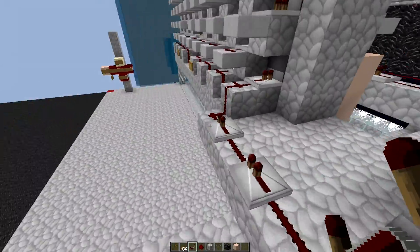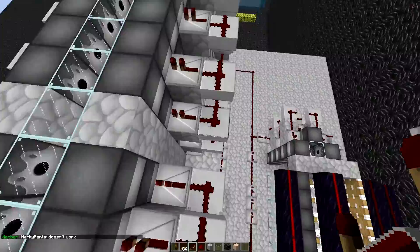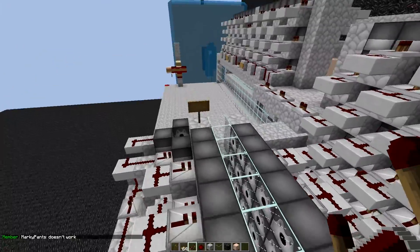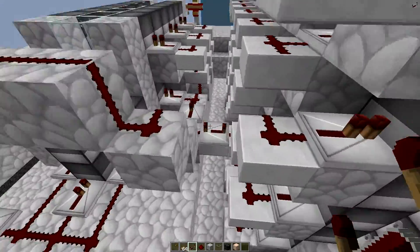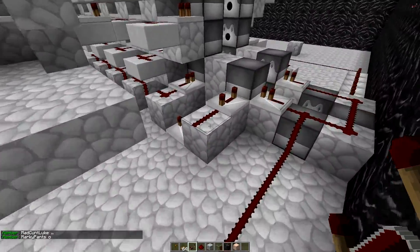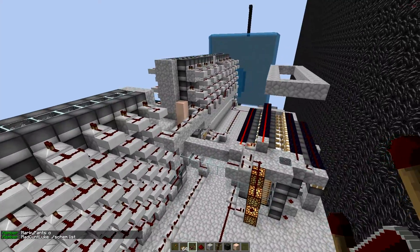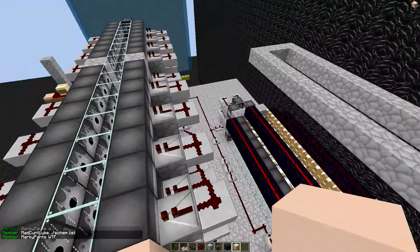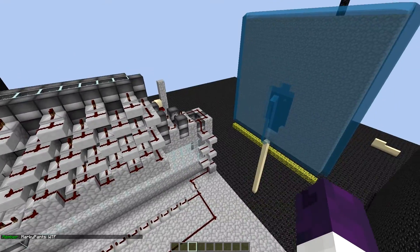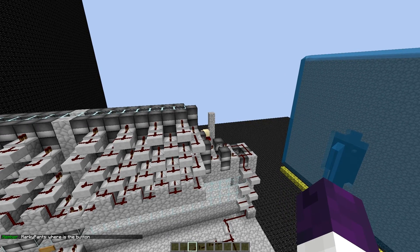Right here are the ticks for the hammer down and the splitter. There's going to be a two-tick difference between the splitter and the hammer down. The nuking here is a full repeater after the power, and this one goes on one repeater after this one right here. That is basically how you do that — there's not really anything more intuitive. You don't need to order entity, descend, or anything like that. And that is basically how the reverse hybrid one-tick works and how you can make it work just about anywhere.